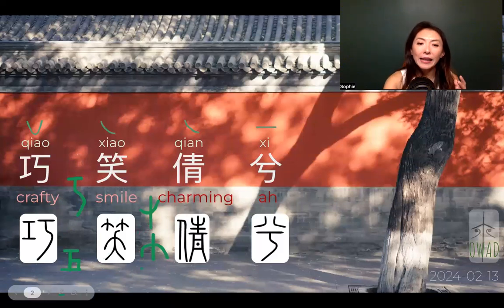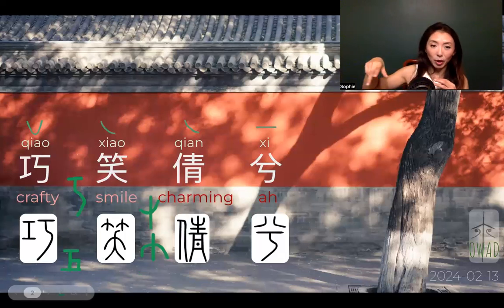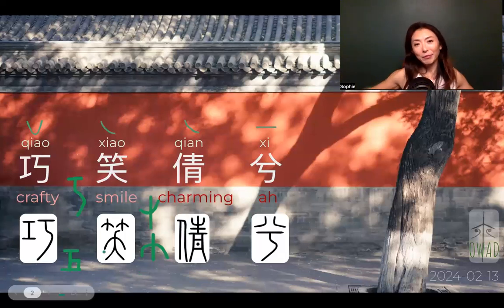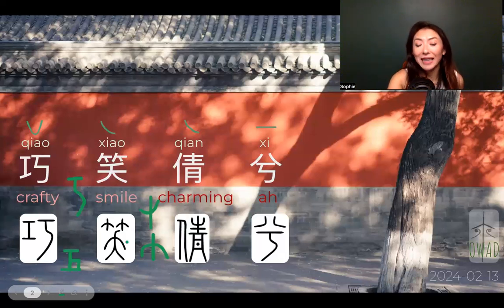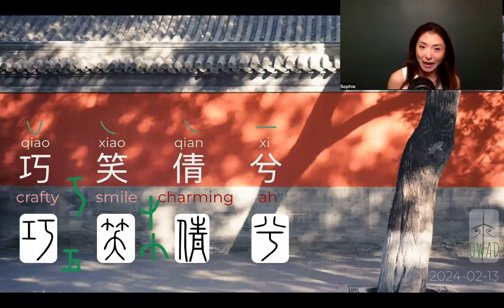Then the bottom is two legs standing, and I would view this as somebody who is walking fast. So a big striding person with the arm kind of puffed out and with the head turned. That depicts a person in action, going in a certain direction. So the body is leaning forward toward that direction. It gives you a sense of speed walking. And when you speed walk, you tend to bend your body, right? And when you smile, when you laugh, when you giggle, you tend to bend your body as well.